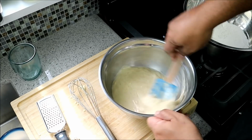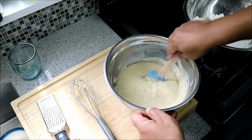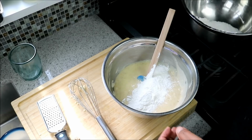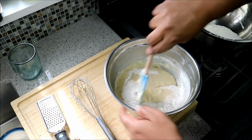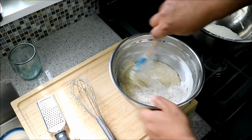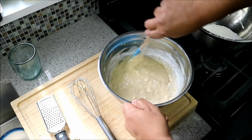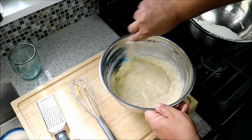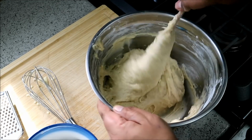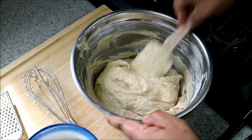Not sure if I've already said this or not, but your oven should be preheating at this point, 350 degrees. And now it's a matter of adding some of this flour, just a little bit at a time, and keep working it in. Try not to overwork it, so it's doing a sort of a folding motion. The whole idea is to make sure you don't see any dry flour spots as we do this. Now remember to get the center as well, because you don't want dry spots in there, right? And the whole idea is to not overwork it. So that is perfect where it is there.